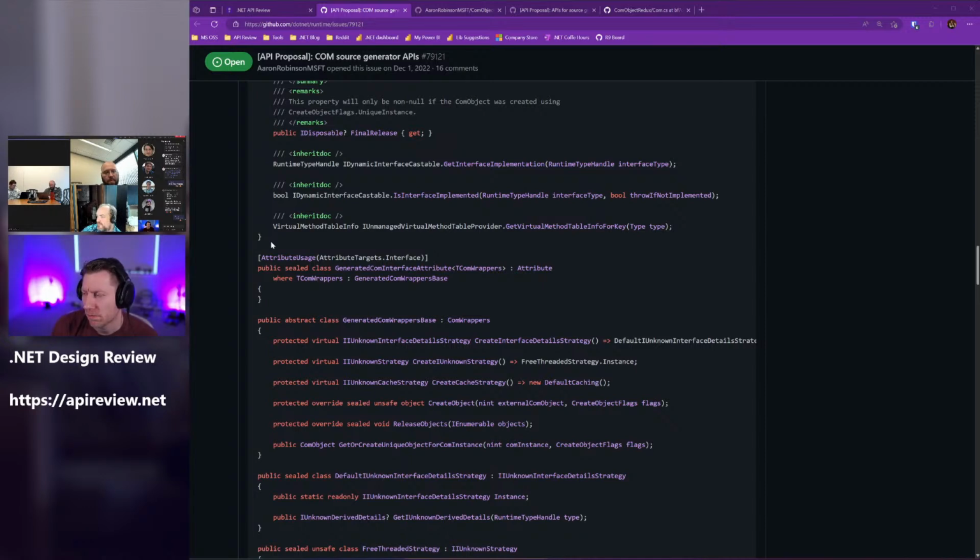Sure. Let me see if I can find the initial design doc that explained why we went this route. I think it was because we were planning initially, at the time, on doing zero reflection support at all and hard coding everything. So what is the thing about vtables across assembly boundaries? Why would that require reflection? Because you have to call GetInterfaces on the type of the object to figure out what interfaces the object implements, so that you can correctly grab all of the interfaces that the object implements that have the IUnknown-derived details attribute on it.